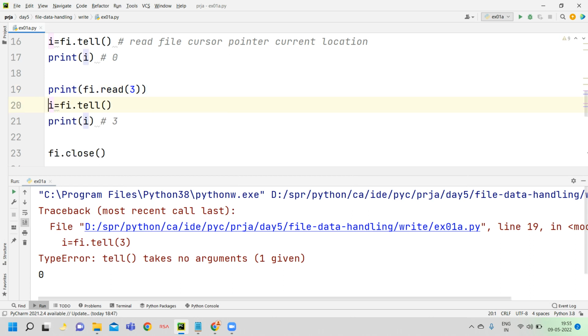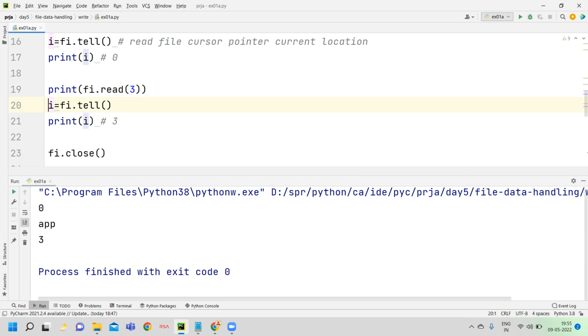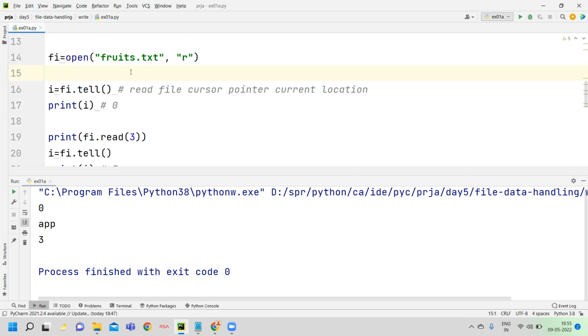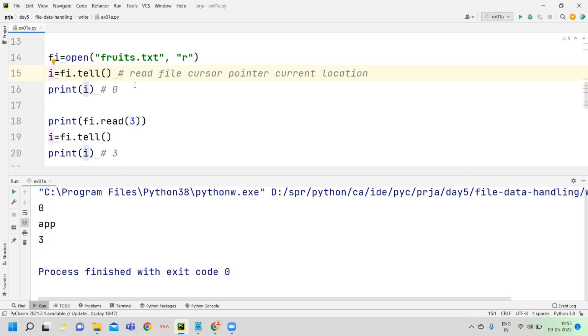Now this statement returns the i value 0, because before this we had not read any content from the file, but here we are trying to read only 3 characters from the file. That character is "app".